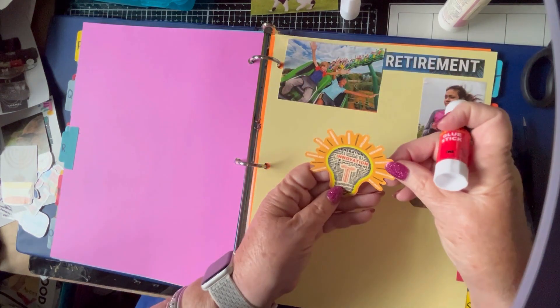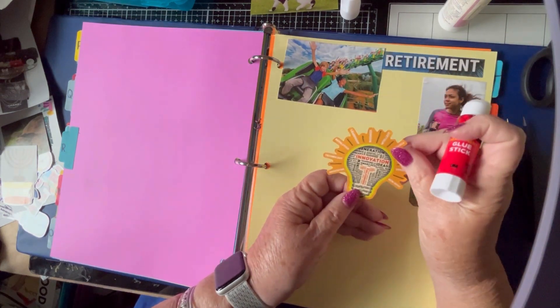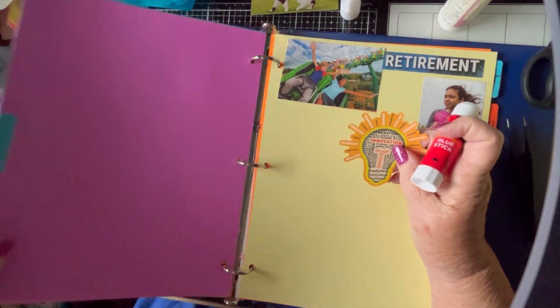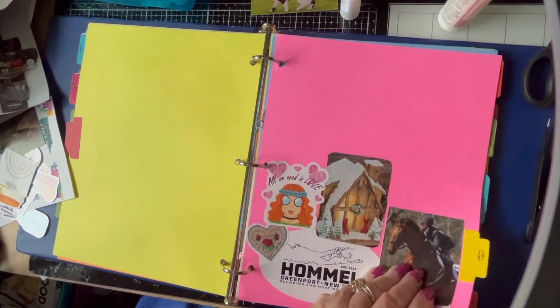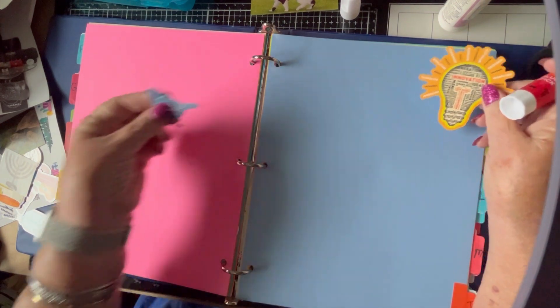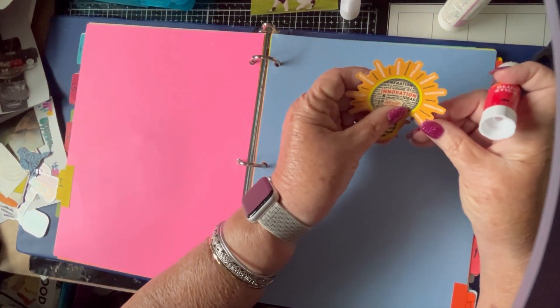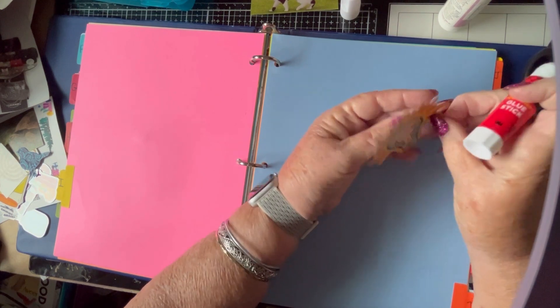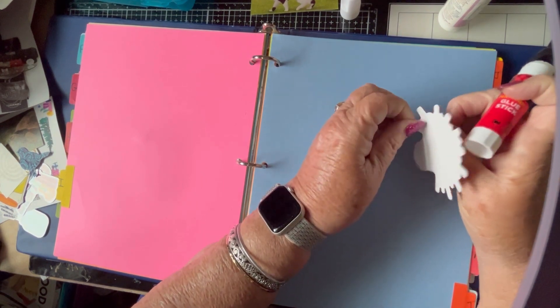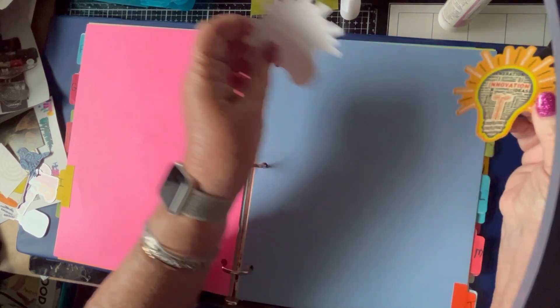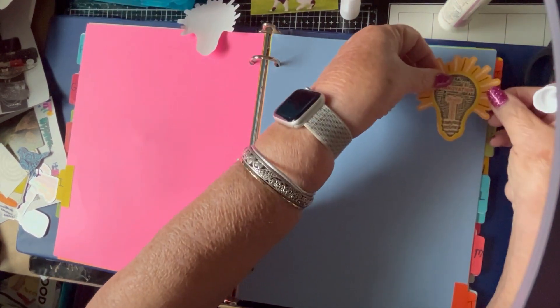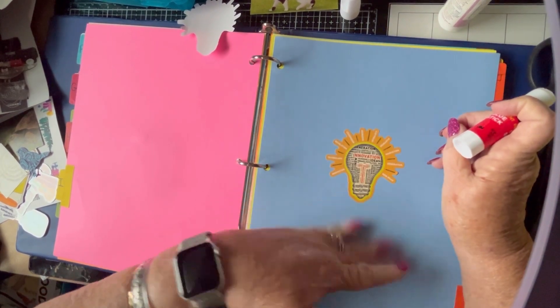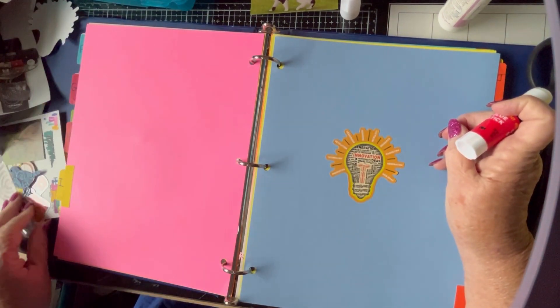Now, here we have a light bulb or an idea. I guess we will. Let's see. I don't think I have much on the I page. So we'll put it on here for an idea. Little bird. Another sticker. And it also says innovation on it. So, that's perfect for the I page. And we'll get this page started. We'll put it right in the middle. We can work all around it.